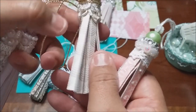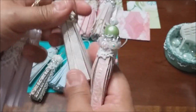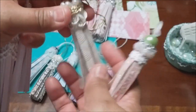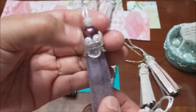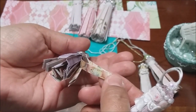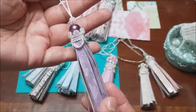And all these papers were scraps that I had in my stash, and for example, some of them are double-sided, and I chose the one that I wanted to show, because nobody's going to open it, right? So it looks fine showing just one side. So then for the small ones, oh, here is another one with a bead, and this is my purple one. And as I told you, this is double-sided paper too. As I told you, I just put the glitter glue and then just cover the paper like this with my finger, and then that's it.